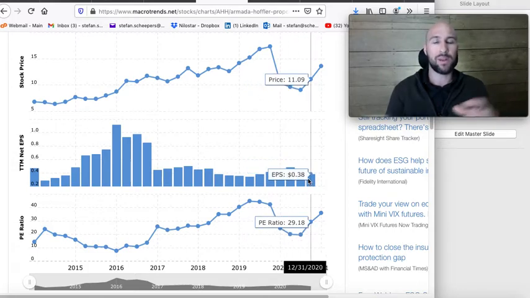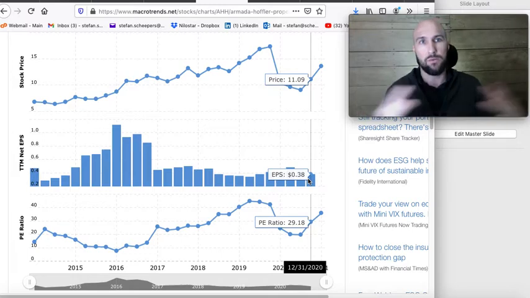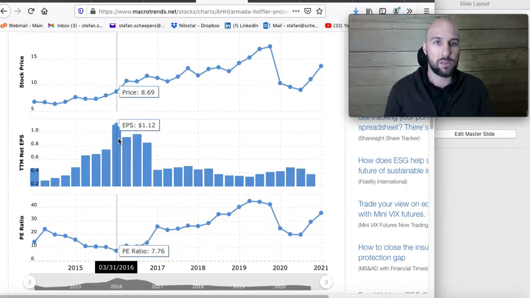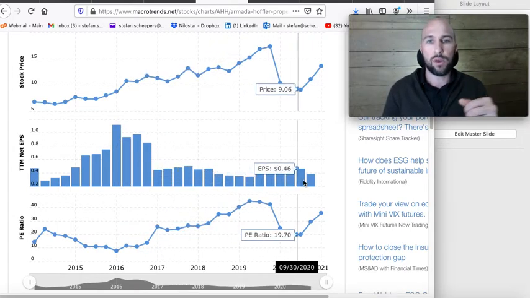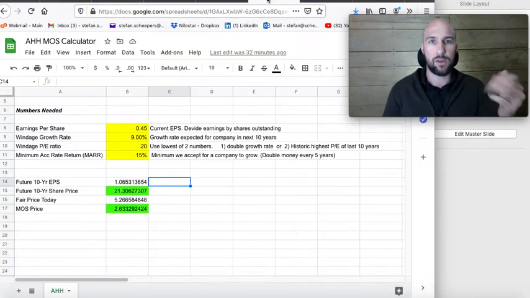The reason why you don't want to take the last earnings per share that they have is because it might have been an odd year, like with the sickness that happened now, or it could be that all of a sudden they expanded, they grew, and the earnings per share shot up so much. You just don't want to use any earnings per share. You want to use an average, having studied the company, and see which one you are comfortable with and which one you think the future will hold. So I used 0.45, and that one is comfortable for me.